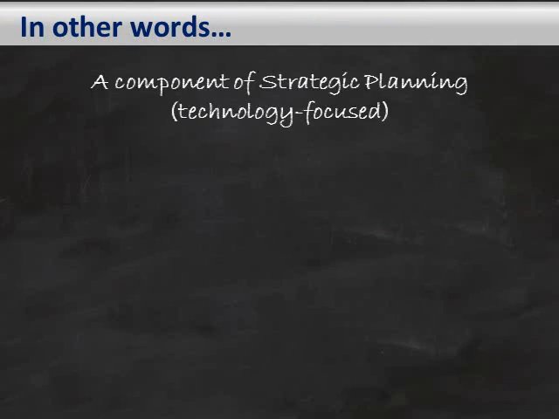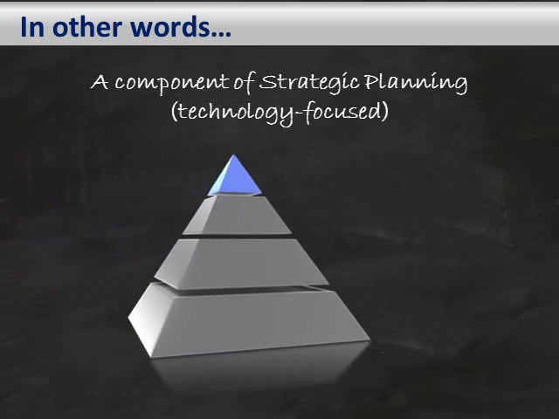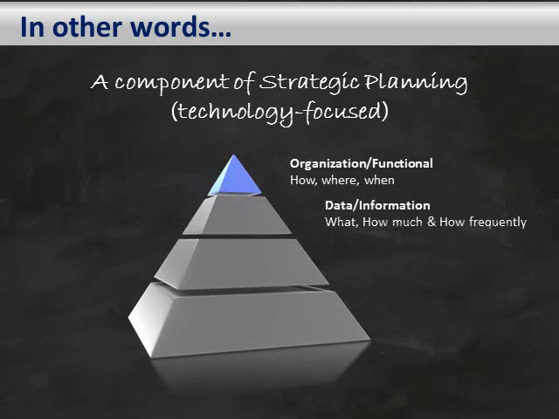In other words, enterprise architecture is a component of the overall strategic planning in a company. The company's strategic planning is done by the Chief Executive Officer, also known as the CEO, and his or her direct reports. This is where senior leadership directs change in the company. When you introduce change, you change employees' roles and responsibilities, processes such as data and information, existing or new applications, infrastructure, and possibly technology.